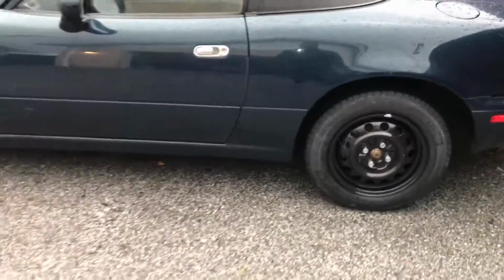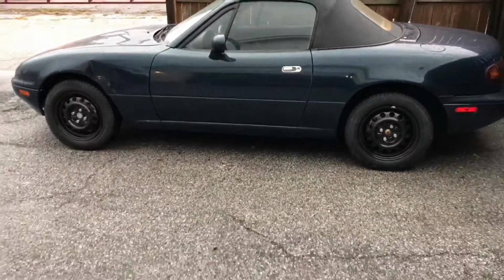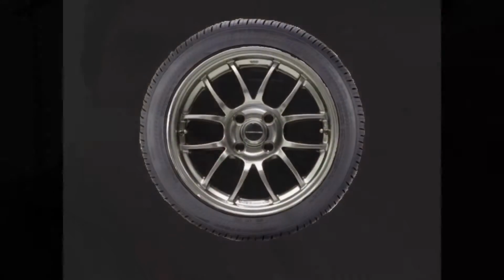So, yeah, cool. I want to give a shout out to Tire Rack. I want to thank you again for the recommendation. Not only did they arrive on time, they arrived within 2 days of ordering. They also did the mounting and balancing on the rim free of charge, plus gave free lug nuts. So I'm very thankful for that. I needed them, and I think the car looks tough. So thanks. See ya.